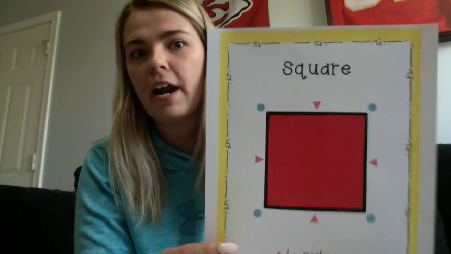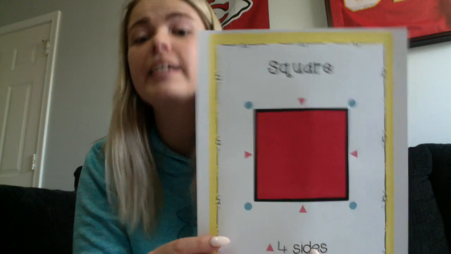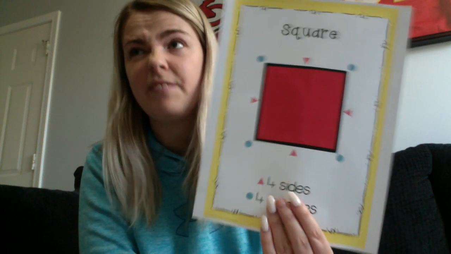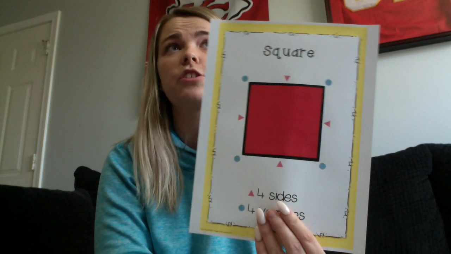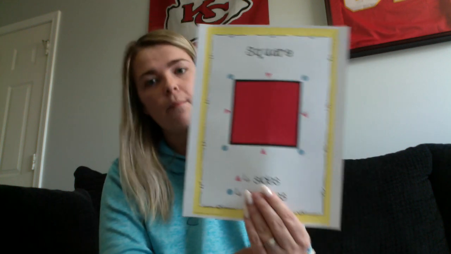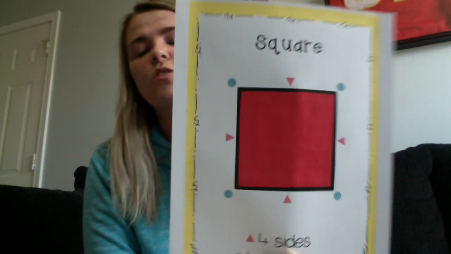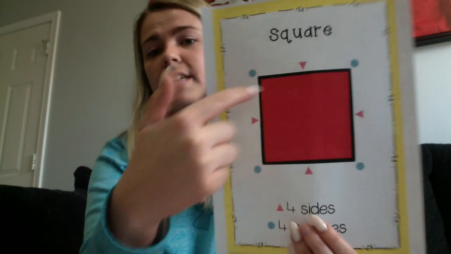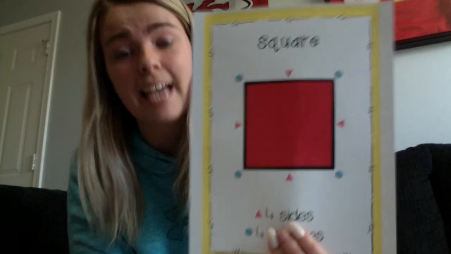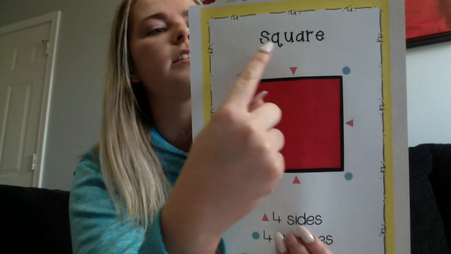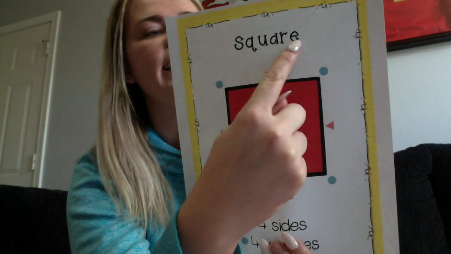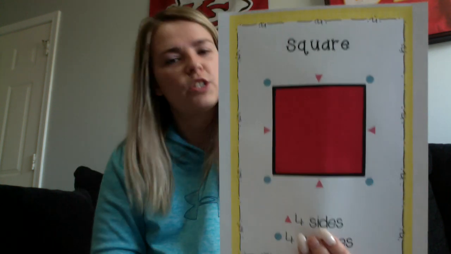When I see a square, what I often like to think of is a flat screen TV. Some flat screen TVs are going to be a rectangle, but some are also a square. We have one in our room that is pretty short, and it's shaped like a square. Anyways, a square has 4 equal sides. All sides on a square are the same. Square is spelled S-Q-U-A-R-E. Square. What shape is this? Square. Great job. The next shape is a rectangle.